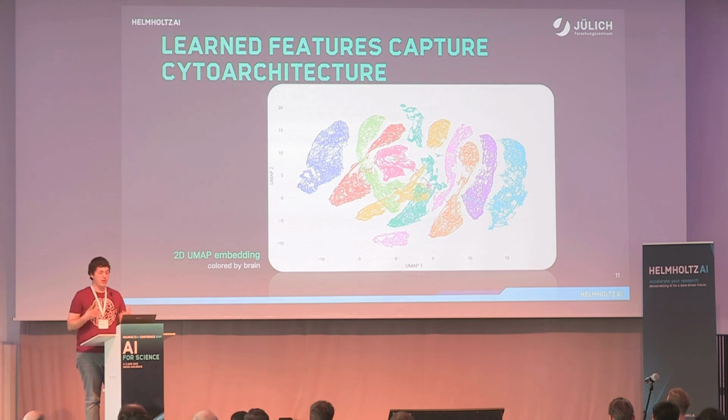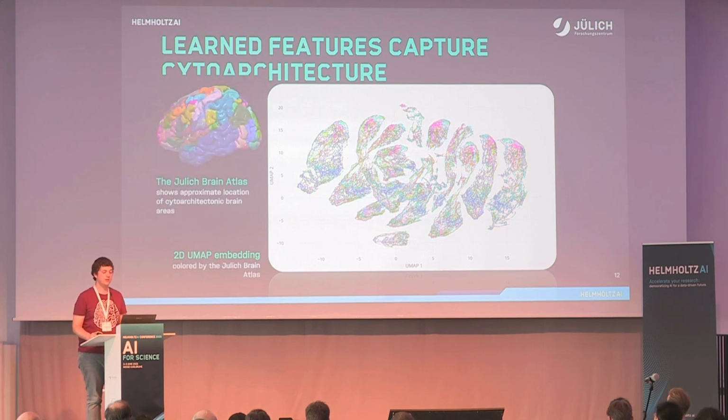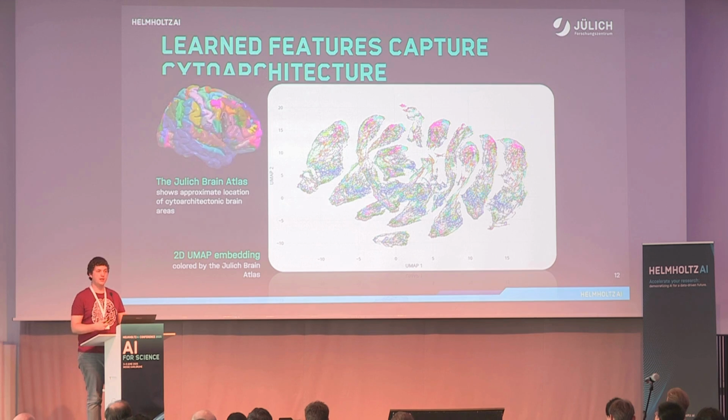So we see that apparently the difference between individual subjects that we're looking at is actually larger in terms of cytoarchitecture than the cytoarchitectonic differences within one brain. But if we have a closer look, coloring these features by a brain atlas, giving us approximate information of brain areas, we see that even though we have brain-specific clusters, the internal organization is highly similar, and it's not only similar but also anatomically reasonable, which is nice. So this means that the features that we have here do indeed encode what we're looking for.